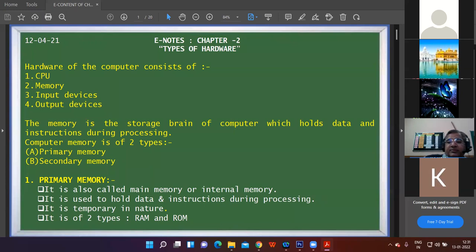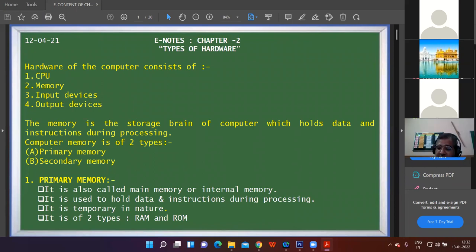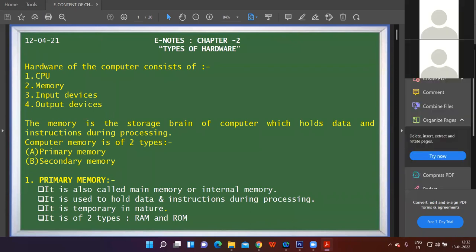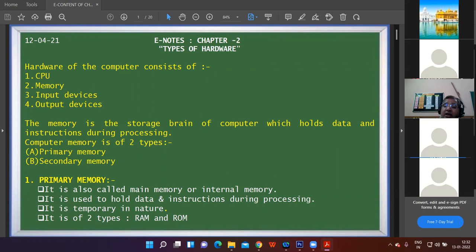What is 1 megabyte equal to? Yes, Gurshan. Sir, 1024 kilobytes. 1024 kilobytes, okay. 1 gigabyte equal to? Japji. 1024 megabytes. 1024 megabytes, okay. 1 terabyte equal to? Manyavit. Sir, 1024 gigabytes. Okay. Harshit Bedi, where has he gone? Harshit Bedi, what is 1 petabyte equal to? Unmute yourself. So 1024 terabytes. Okay. And 1 exabyte, Gurshan. So 1024 petabytes.